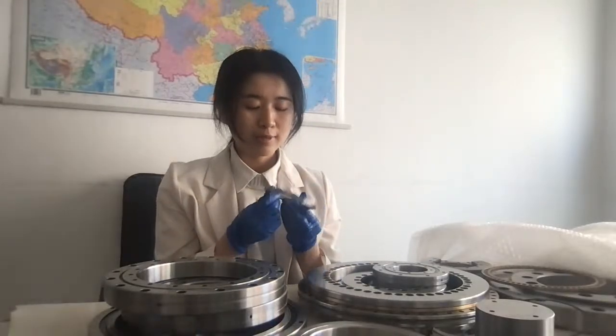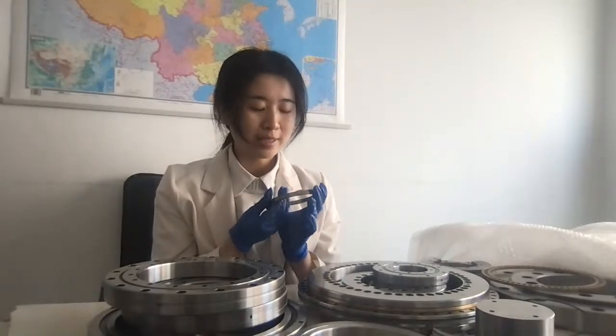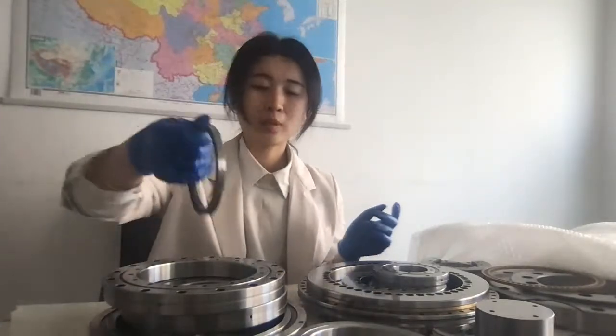And this is the RE series. In the RE series, the inner ring is integrated and the outer ring is divided into two parts in the axial direction. So compared with the RB series, it's smaller and lighter. So it's suitable for the purposes which have small space requirements.